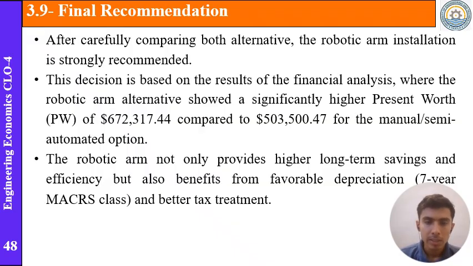Now the third analysis that we did was the sensitivity analysis. From varying the annual operating cost and checking the present worth, we also concluded that with the variation in the annual operating cost, there was a great increase or decrease in the present worth of the robotic arm project. So by having great control over the annual operating cost for the robotic arm project, we can improve its present worth. So I will recommend the company to invest in the robotic arm project.